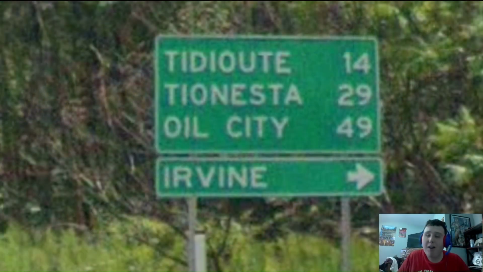Hey guys, I'm so sorry that my computer crashed because of stupid PennDOT signing Tidioute and Tionesta instead of Tionesta and Oil City or Oil City and Franklin. Why would they do that? Those two towns alone, Tidioute and Tionesta, only have 1,200 people. It should be signed for Oil City and Franklin, or Tionesta and Oil City. But when we get off the ramp from that horrible, horrible exit, we get Oil City, which is 49 miles away, which should be listed on that sign from earlier, not Tidioute and Tionesta.